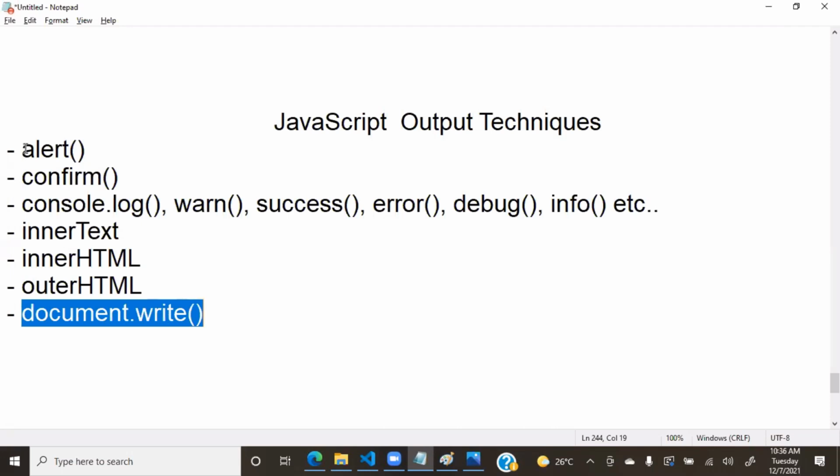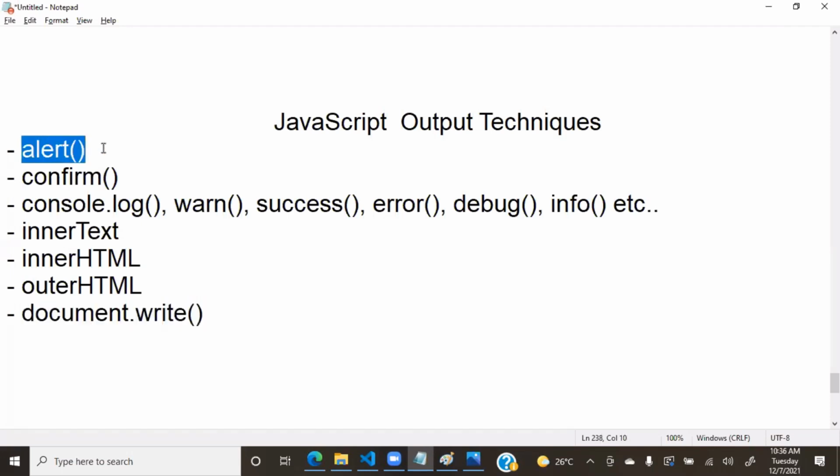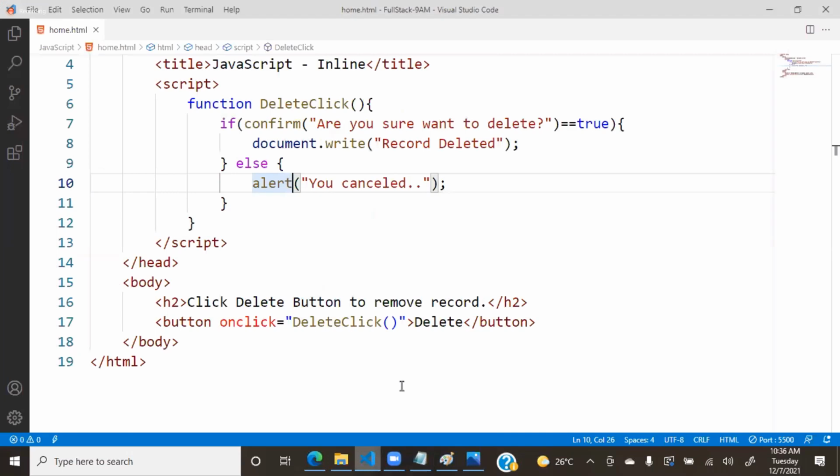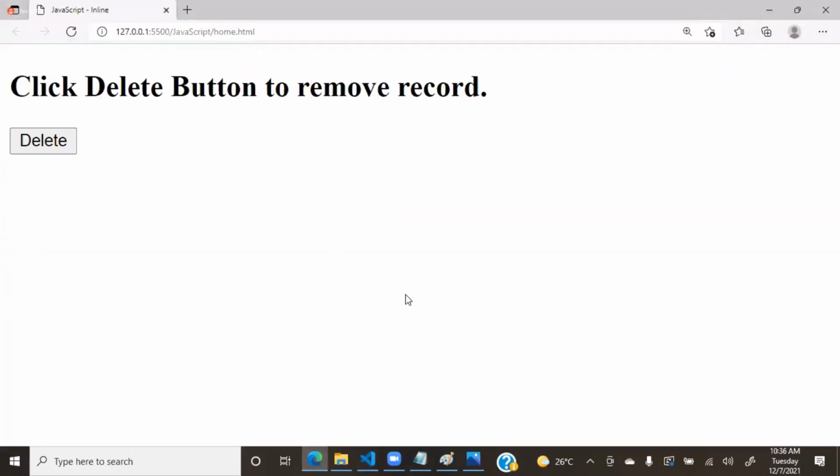Now the point: alert is in the page, confirm also in the page, and this is in a new screen. Now I want it in the same page, somewhere in a paragraph or a heading or a div. I want that message to display in the same page, somewhere, that deleted.